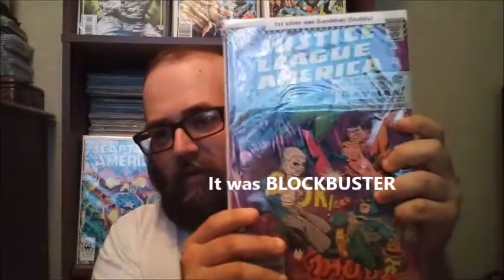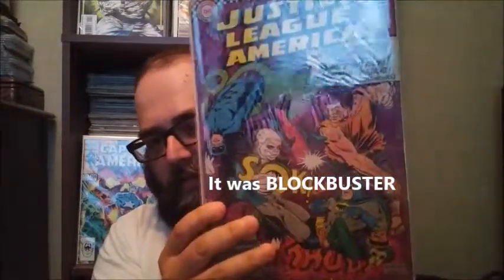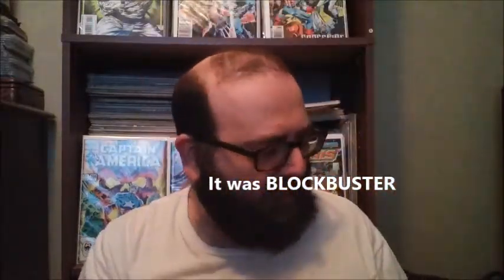And finally, I picked up Justice League number 46 as a filler issue. Larry had it marked down cheap enough to get. Until I get a better copy, this will be a nice little reader copy, but it's the first appearance of the Silver Age Sandman, Wesley Dodds. I like Solomon Grundy, and I can't think who this is, but hey, this is really nice. I'm really happy to get this issue, but that's my haul the last few months.